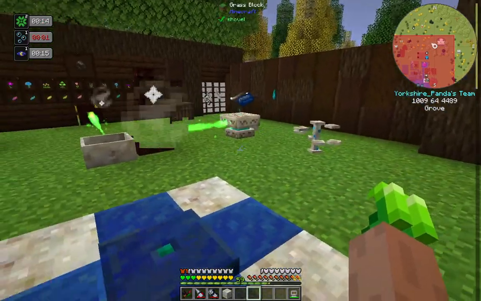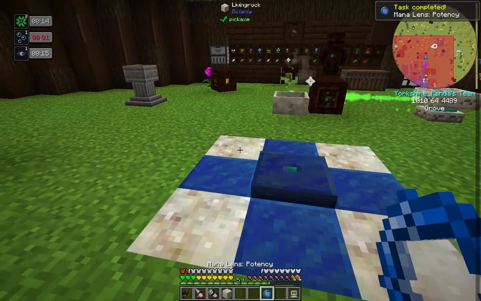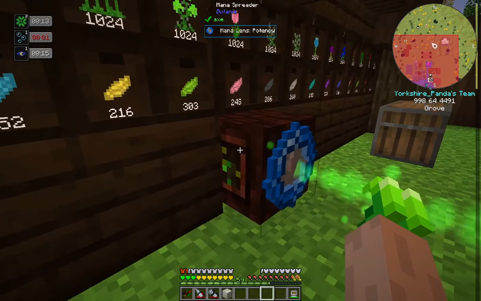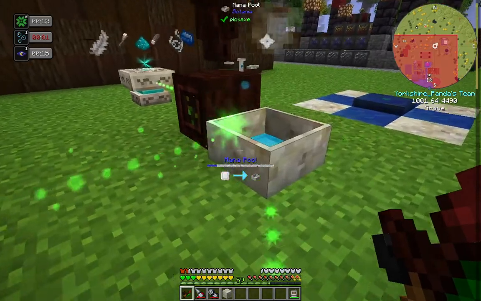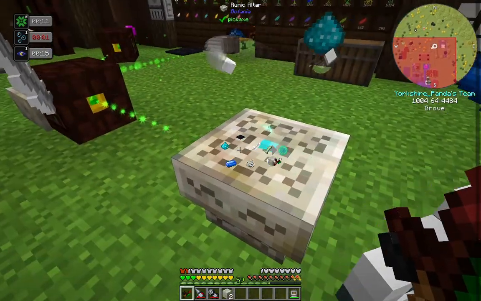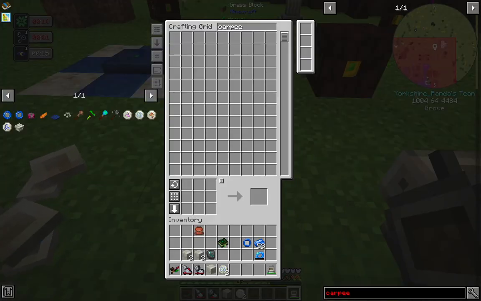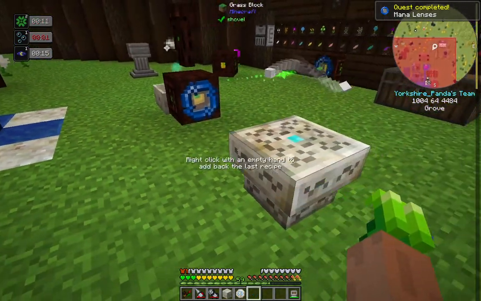So lenses, so we can make the first one, which is the potency lens. And what these do is you pop this on your mana spreader, and what that lens will do, the potency one, will increase the amount that you can send at any one time. And then you've got the velocity one, which I think is pretty self-explanatory, increases the speed at which things are sent.